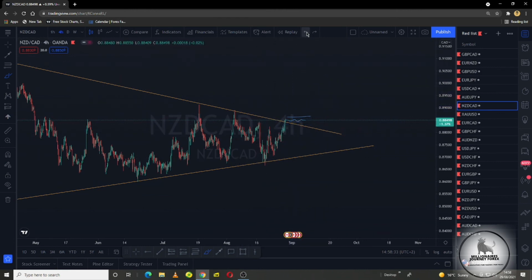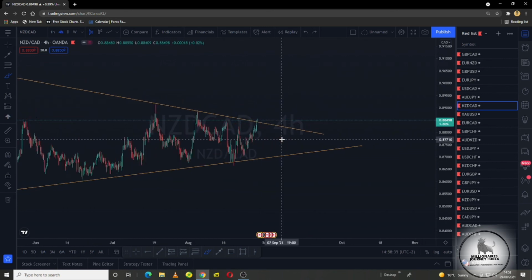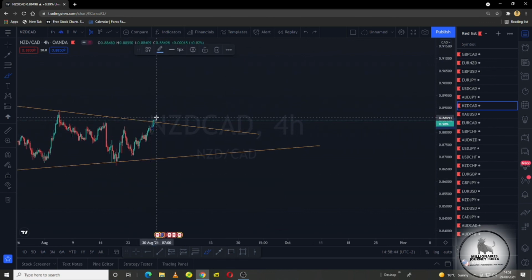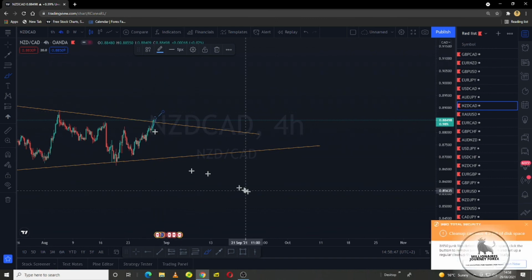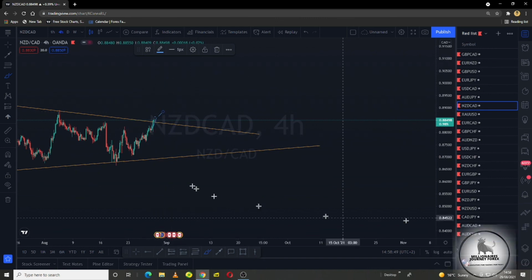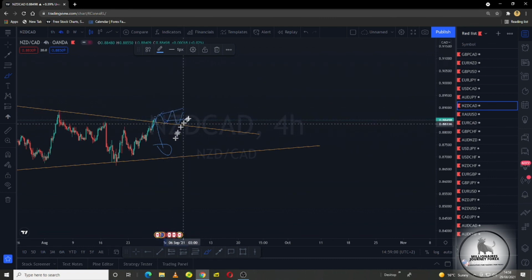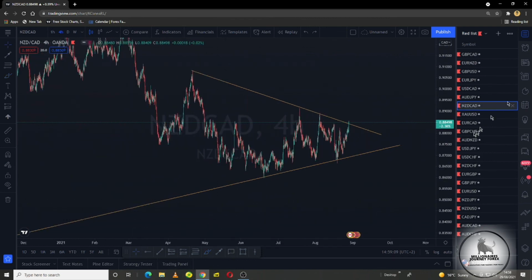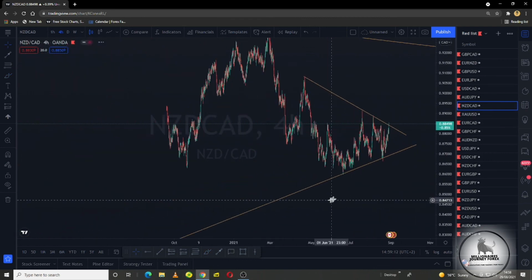The reason why most people are caught in false breakouts is because they see price doing this, breaking out like this, and they just enter a buy, only to find out that price is just making a wick, and then it continues pushing down. But if price breaks out and gives you some sort of a correction, that way you'll be confident that price is no longer going back, because it gave me some sort of a correction. So this is what I'm looking at for this week.